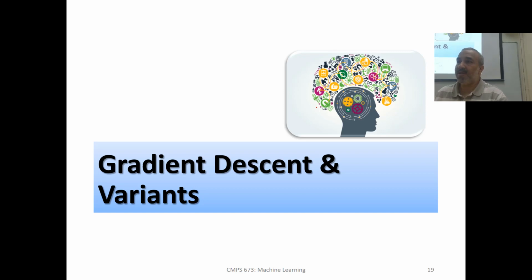Any question about regularization? Of course, there are other ways of regularization. We'll not have time to go through them. Maybe if we have a course on neural networks or deep learning in particular only, we can discuss that in detail, but this is just to give you an introduction. Any questions? All right, let's switch to gradient descent and variance.